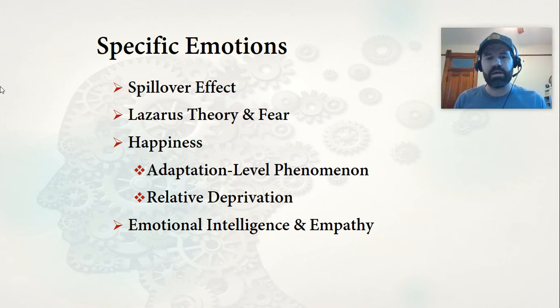Looking at happiness, I have some different terms there that impact happiness. Adaptation level is simply this idea that we don't really experience strong, polarized emotions for long periods of time. Something can happen today that makes us really, really happy, but that emotion fades over time, right? When the Chiefs won the Super Bowl, I was over the moon excited, really, really happy. And it still gets me excited to think about today, even though it's been 3 months, but it's not the same level of happiness as it was right when that happened, right? Because we tend to go back to the center.